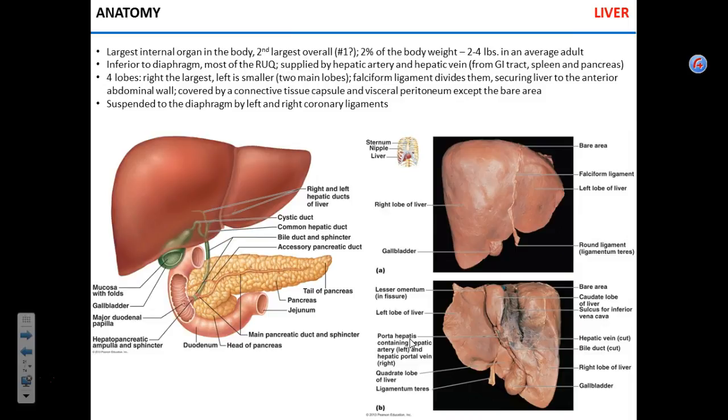So, liver. Second largest organ in the human body. What's the biggest organ? The skin. Yeah, it's the biggest organ. Liver second. Right hypochondriac region, liver and gallbladder pain here. It's fairly indistinguishable. So if it's gallbladder generated pain, it's going to be right hypochondriac. If it's liver generated pain, it's going to be right hypochondriac.